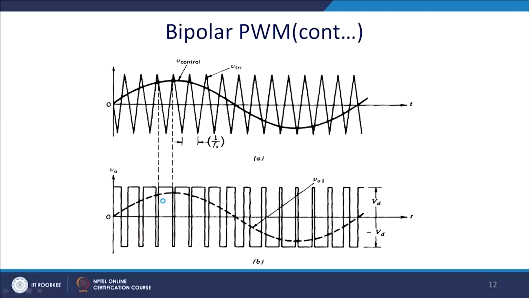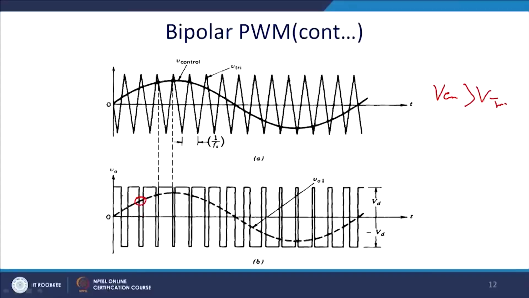Now, we will continue with the PWM. One of the advantages is that it requires only one control signal, and it can be controlled as said earlier. We can see that when the sine, or V control, is greater than Vtri, then the output of the controller will be higher. But one of the biggest disadvantages of this bipolar PWM is the harmonic content. For this reason, take this region into account, and here you can see you are applying a voltage of minus VDC or VDC by 2 depending on the topology, where you get a huge instantaneous voltage error, and generally this instantaneous voltage error is filled by harmonics.